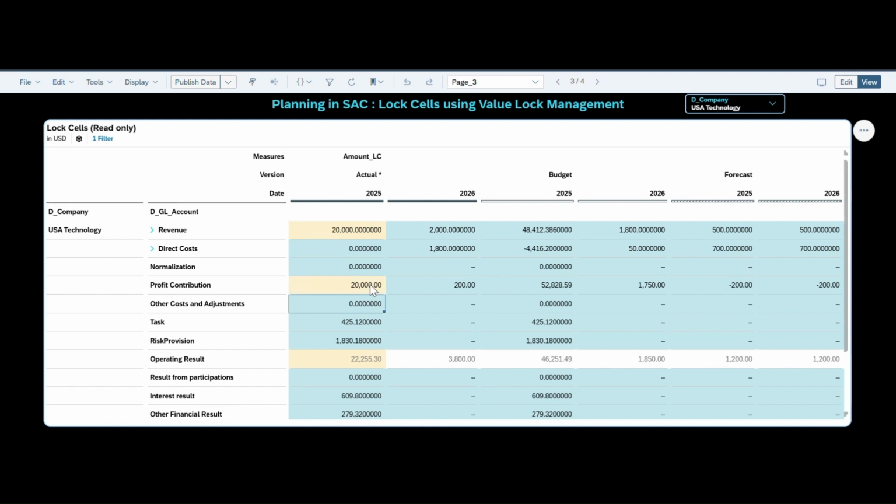So it will make revenue 20,000, and I'll put cost as some thousand. Accordingly, this will get updated. I'll change the profit contribution again to 18,000. So this is how your revenue is adjusted, and I'll make cost, suppose, 2,000.